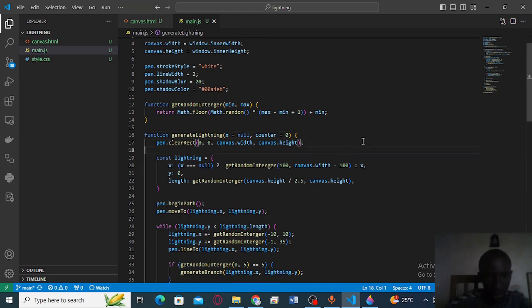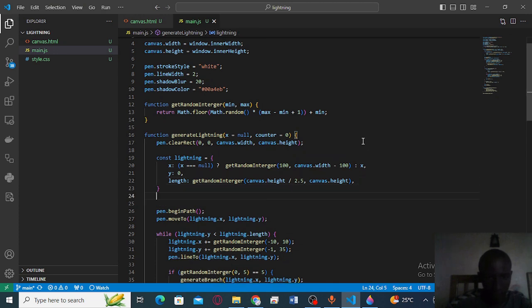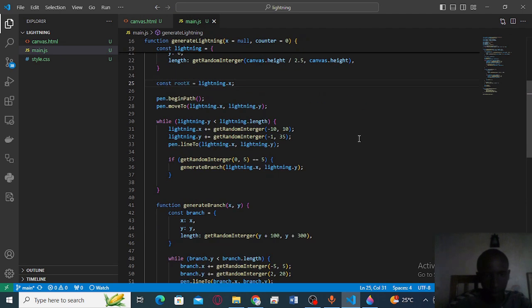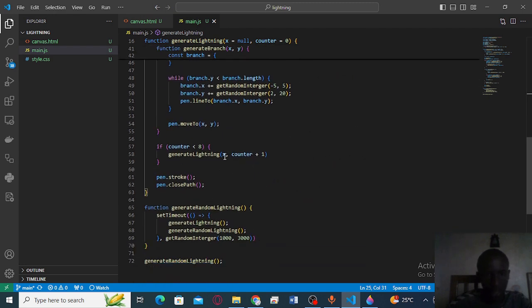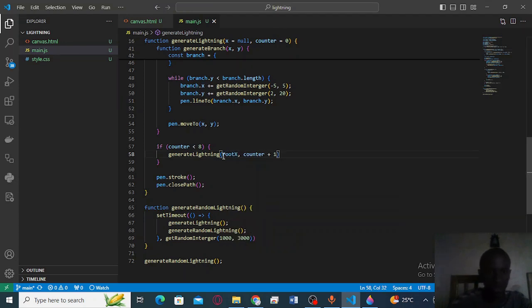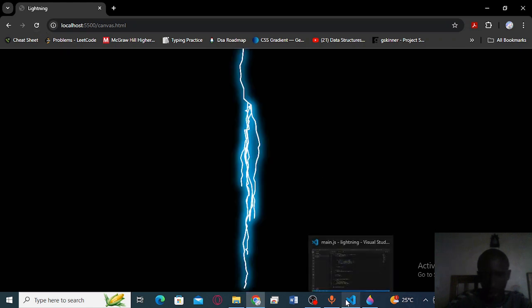Actually, let's call it root x. Let's create another constant, we call it root x, which will be equal to the lightning's beginning x position. So when we generate the next lightning bolt, we're going to pass in root x so that it starts at the same position as the first lightning bolt. So if counter is less than 8, then generate another lightning bolt. So with this, we should get 8 different lightning bolts.